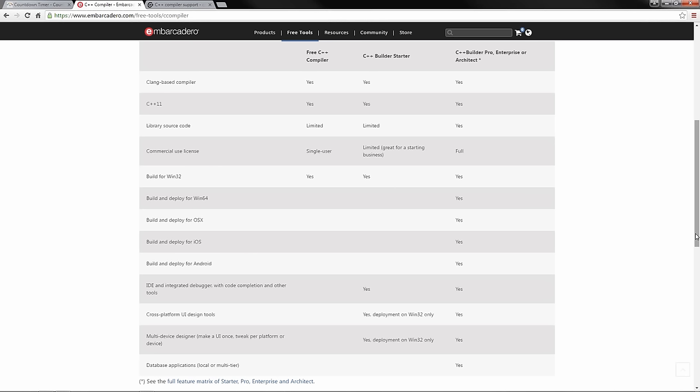Roger's also asking if there are plans to deprecate the classic compiler or if it's going to continue being updated and available. There are no plans to deprecate it at the moment. It's going to remain available. But we are encouraging people to move to the new compilers. The new compilers are the ones that support the new language features and the optimizations and go cross-platform. There's really no reason to stay with the old one. But that being said, we have no plans to deprecate it or remove it at all, no.